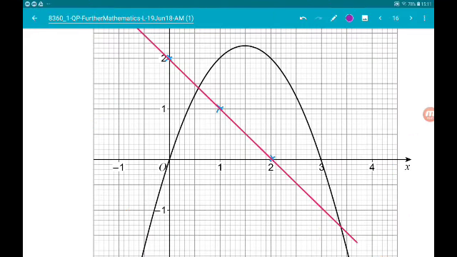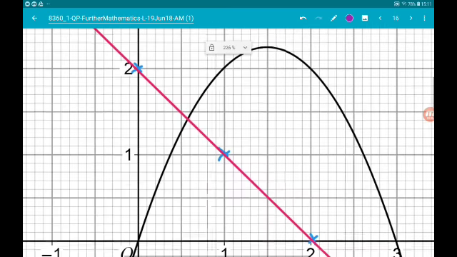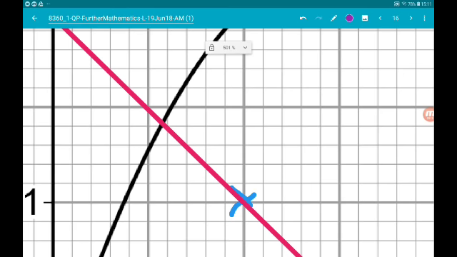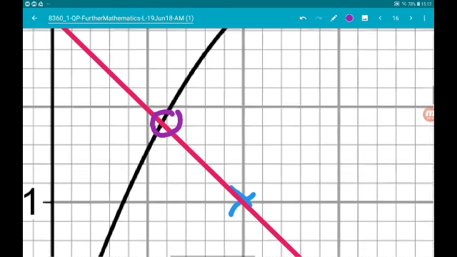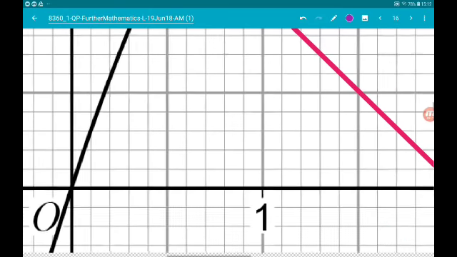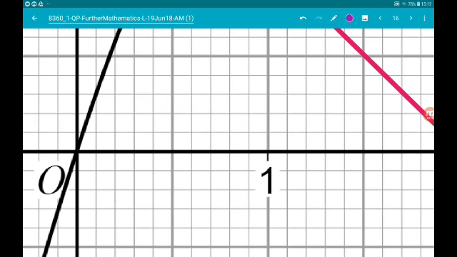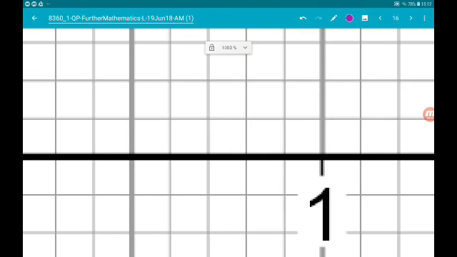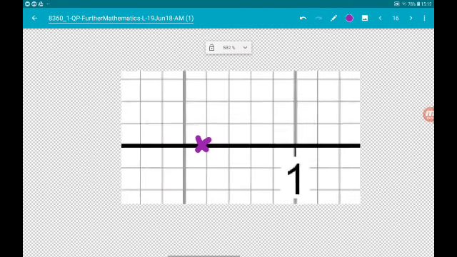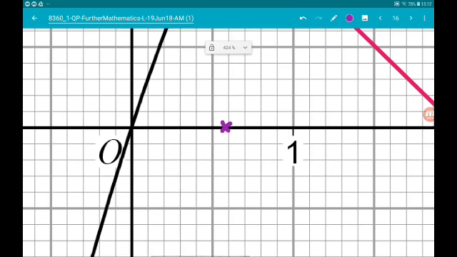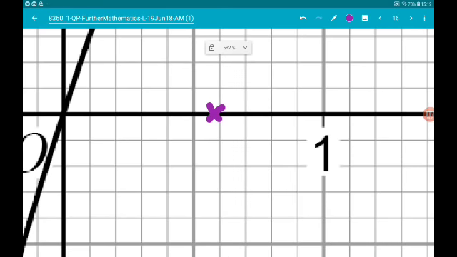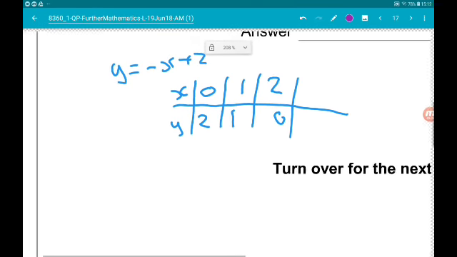Okay, so there's how our straight line should look. Now the x values that we want are the ones where the line intersects the curve. So we got this point here, which if we go down to the x-axis, it looks to be about, well, I'd say it's 1 square to the right of the thick line. So there are 10 little squares between 0 and 1. So that's going to be 0.6. So that's one value.